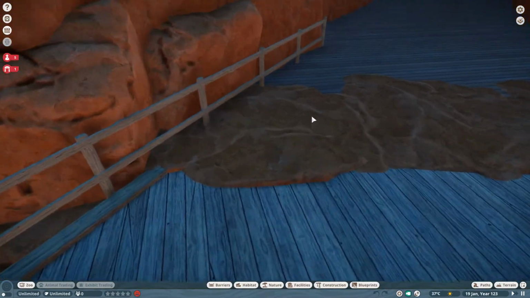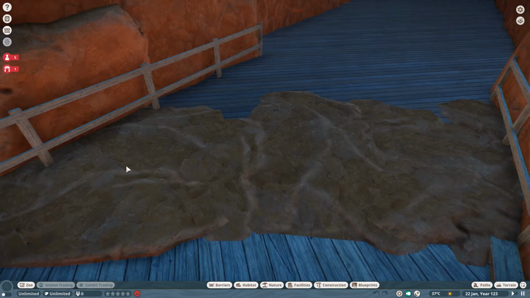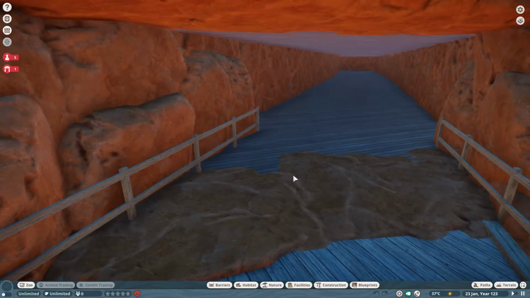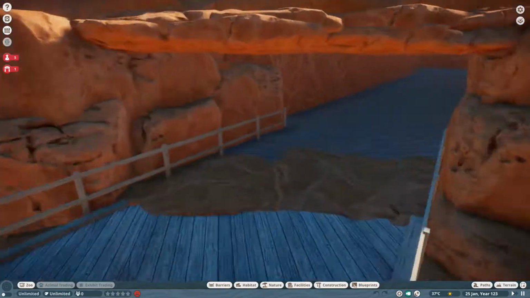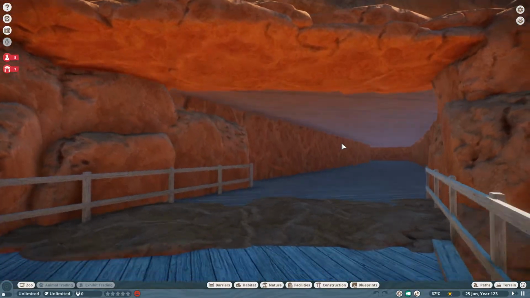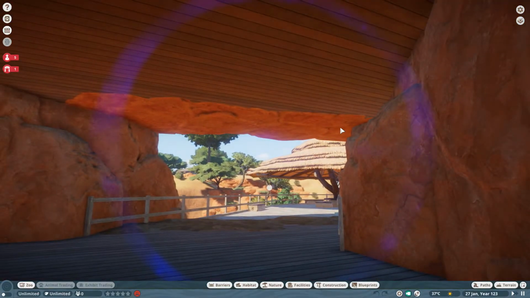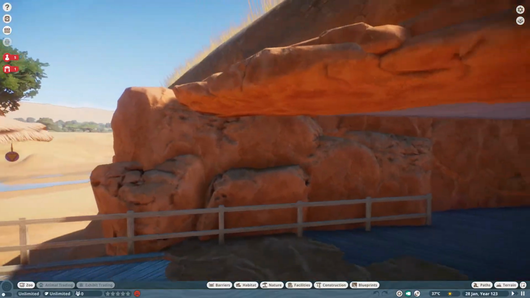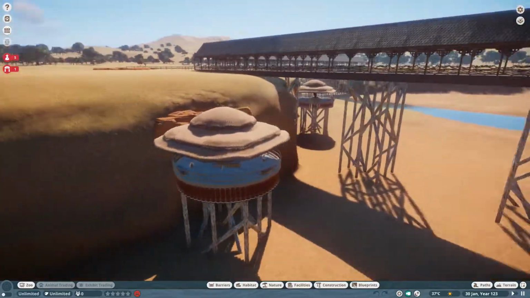I had to go with this flat rock here because the edge of the pathway here and here didn't match up, and I couldn't really find a decent way of covering up the join. So I've just gone with some rock. I think it looks okay. Probably not perfect, but I'm okay with it. It does the job, you know. And obviously the same at the top, just this flat rock to blend the pieces together. So yeah, I'm very happy with how they have turned out.